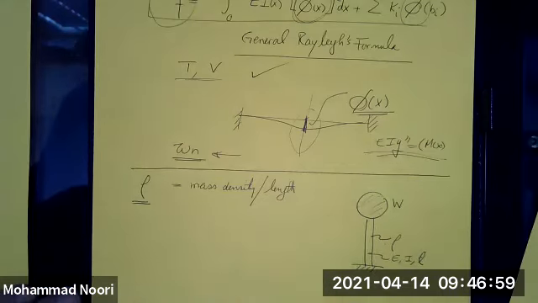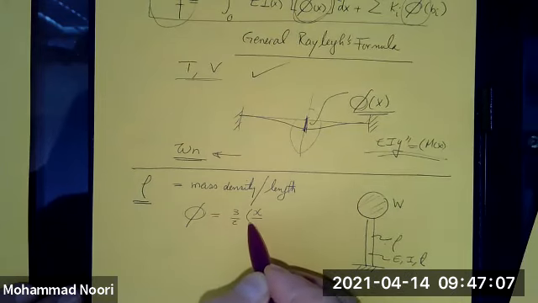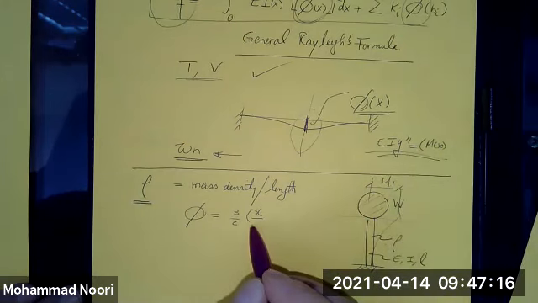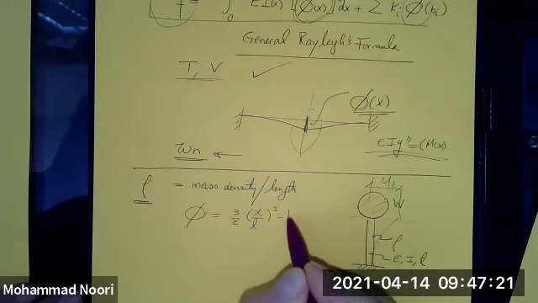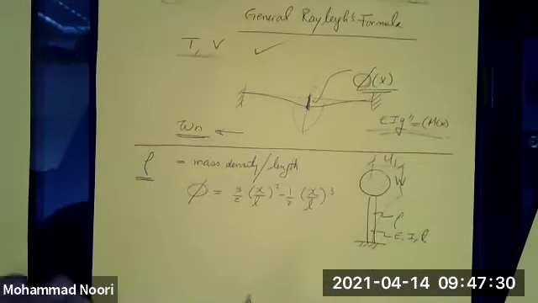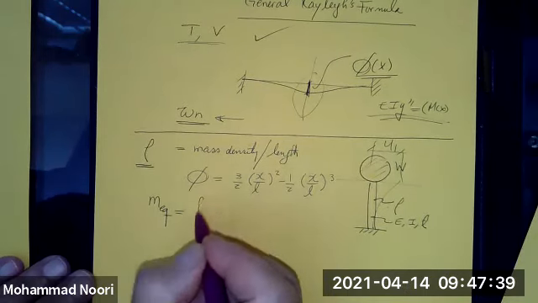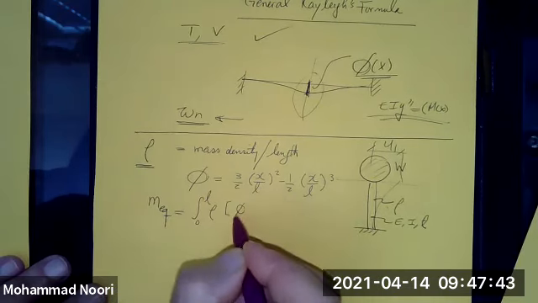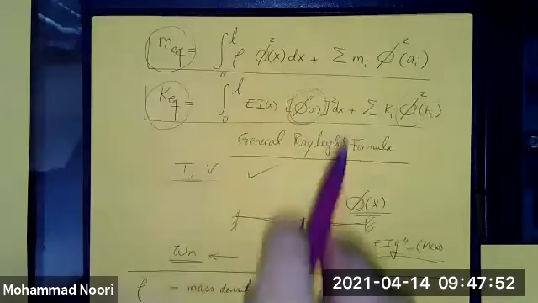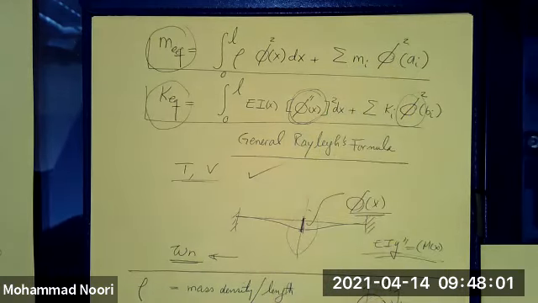So all you need is to look at this. This is a cantilever beam. The static displacement function that relates displacement at any point to the displacement at the top that we are interested in, U1, is simply X over L squared minus 1/2 X over L cubed. So I don't have to go through setting up the kinetic energy and potential energy. I just write the mass equivalent as the integral from 0 to L of rho times phi of x squared dx, plus, since I have only one mass here, that mass times phi evaluated at a sub i, which is the location here, which is L.